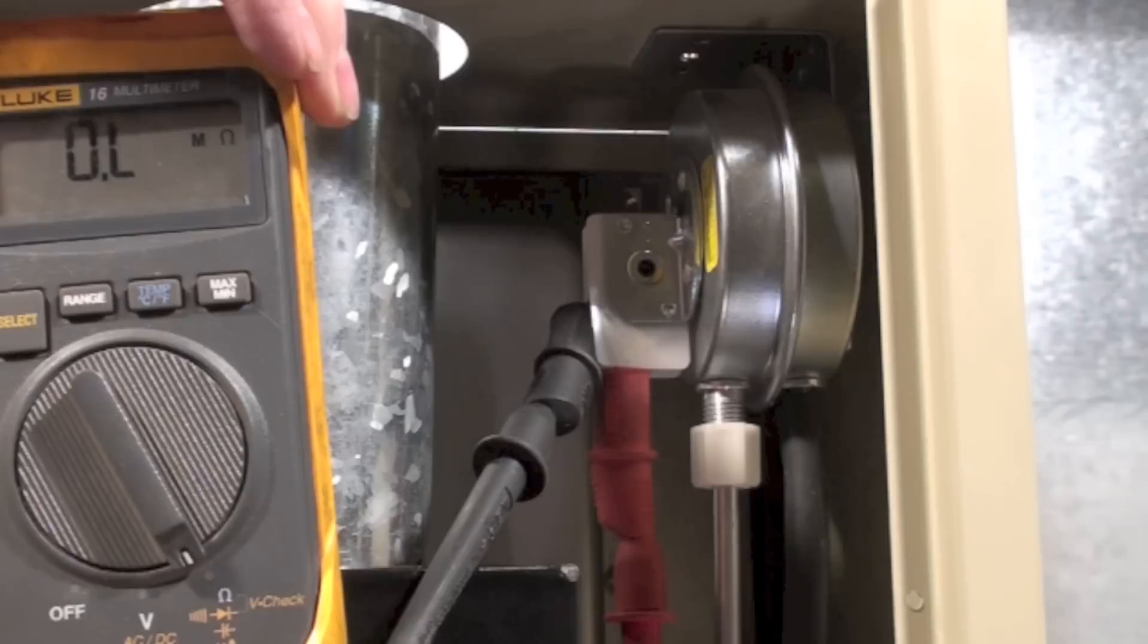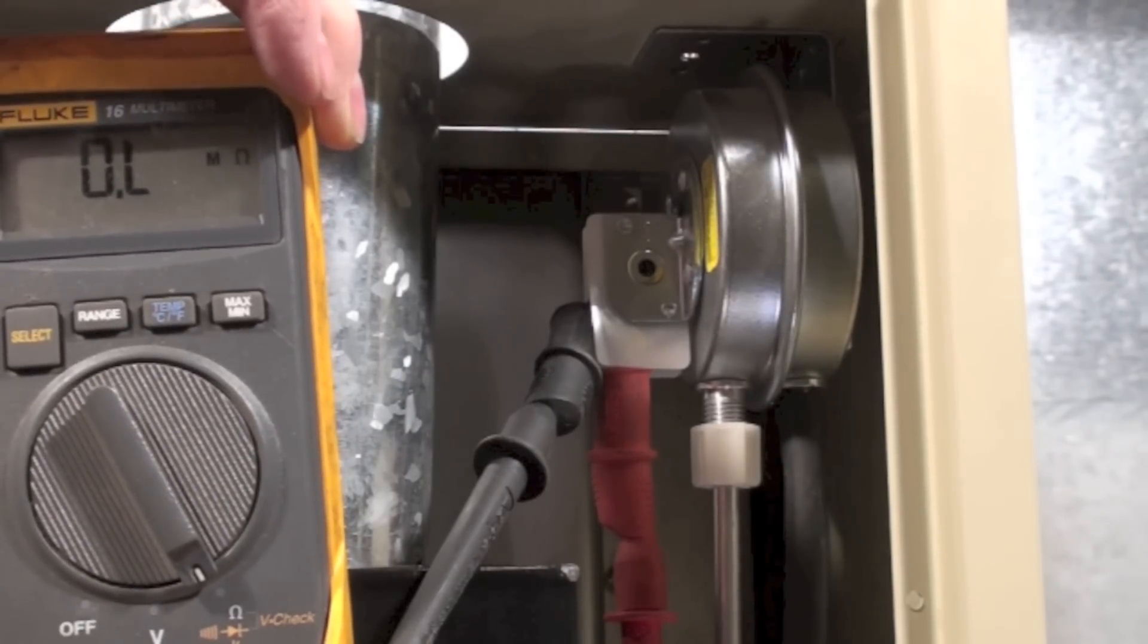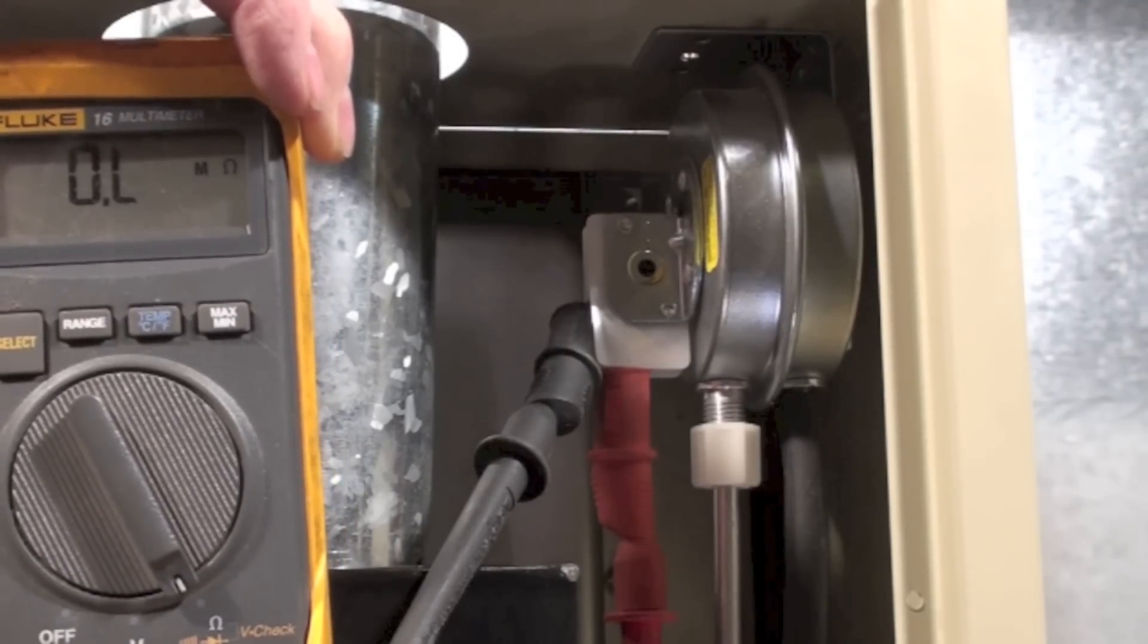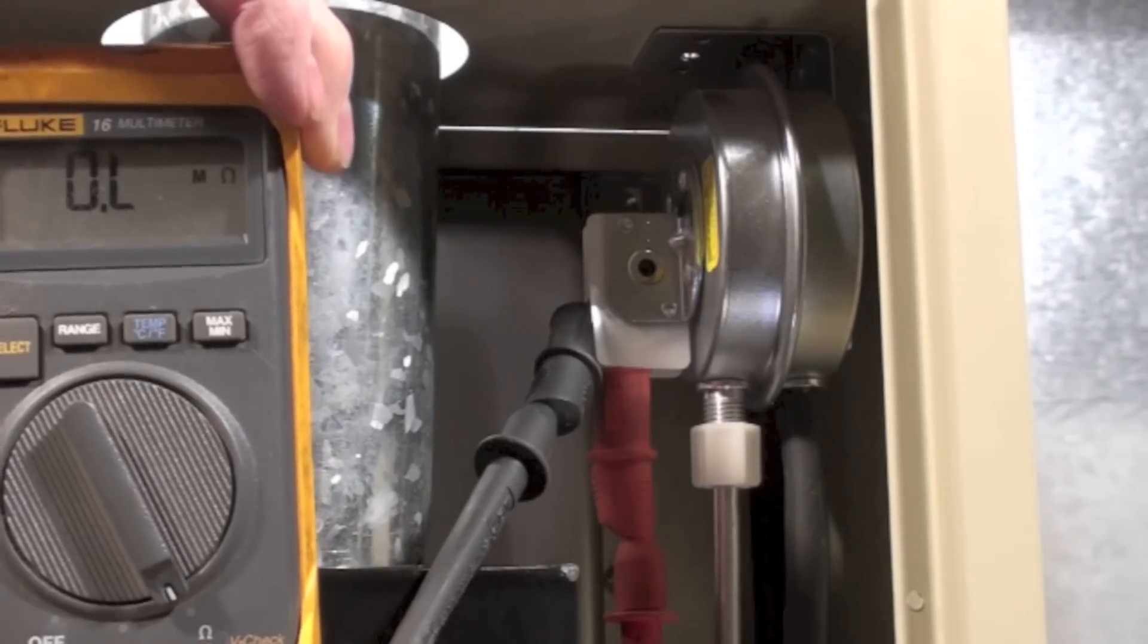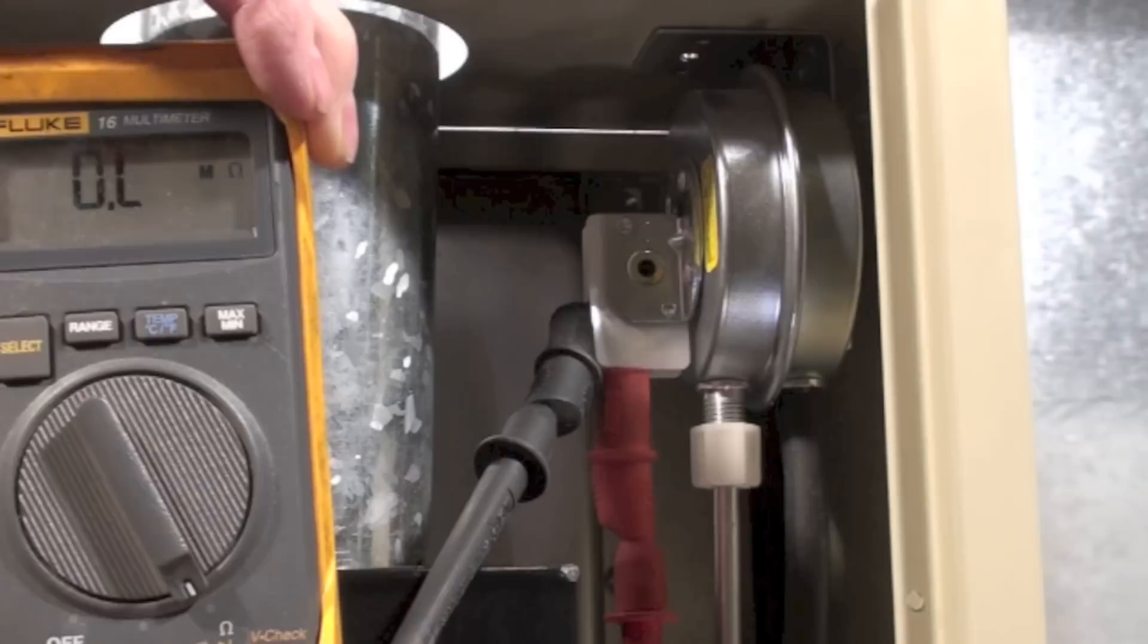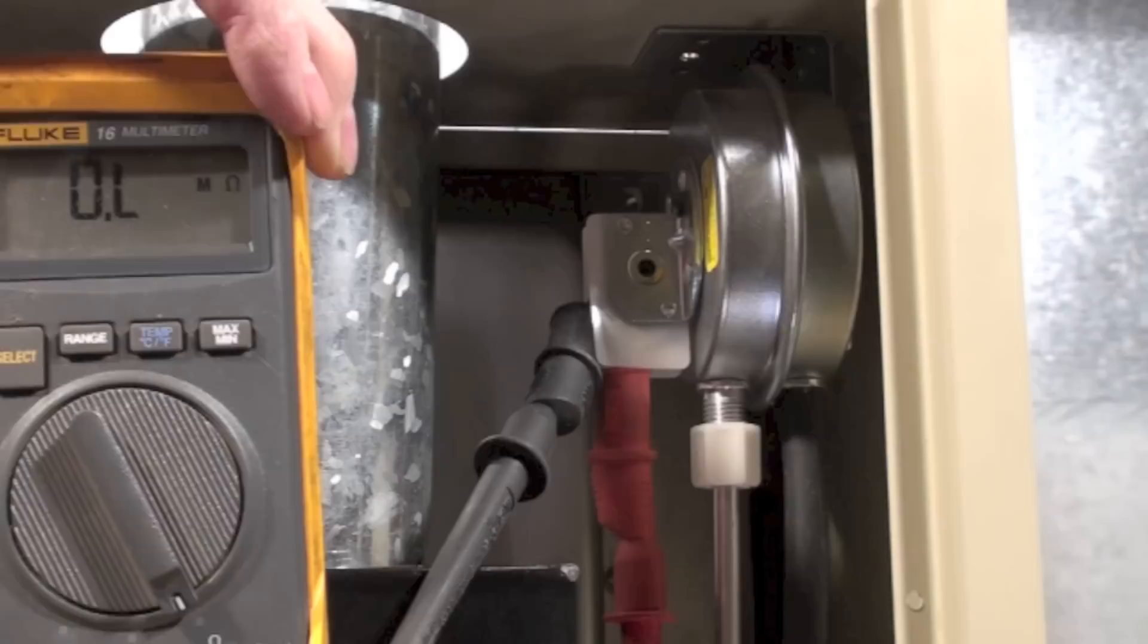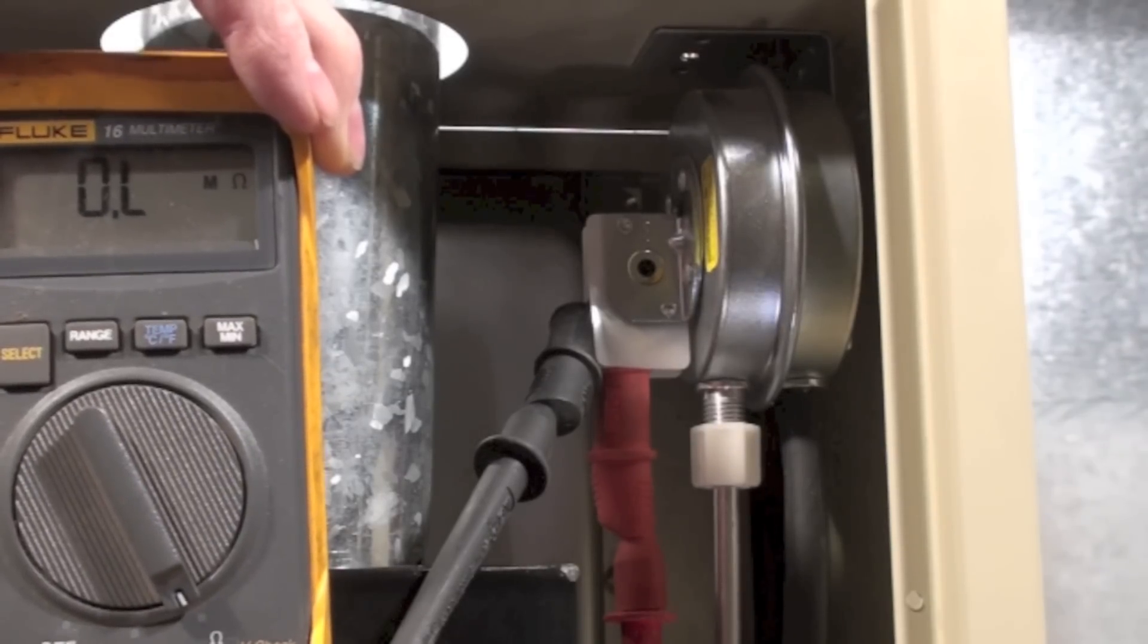Now I can do this with any of the other parts on this thing. I can either isolate or I can use the voltmeter. Anywhere I can actually put a voltmeter on there - it's a little hard to do with the pressure switch because you can't get the probes in there - but if you read voltage across any switch, that means the switch is open.